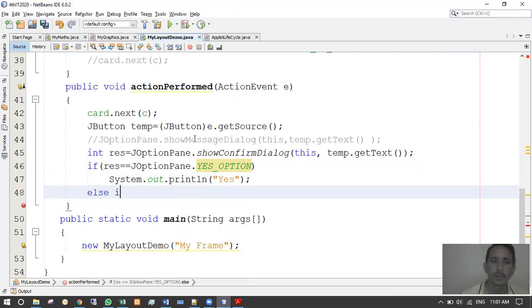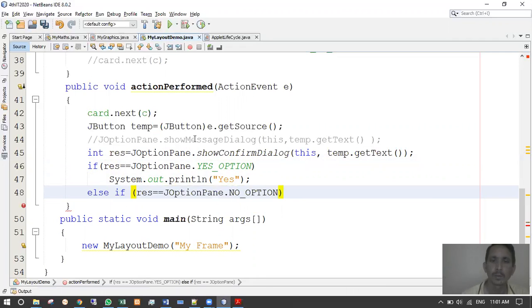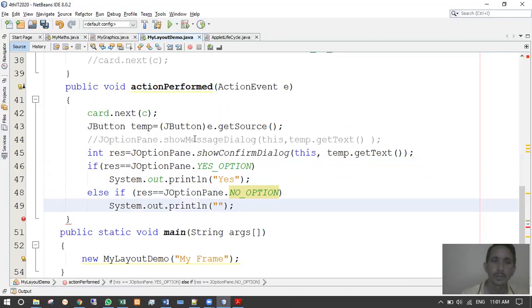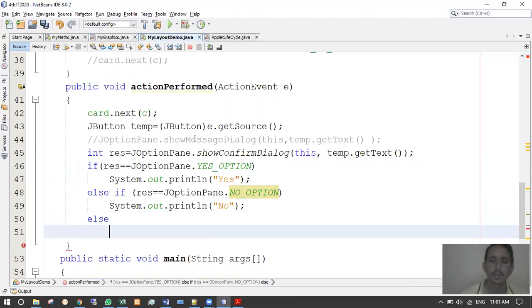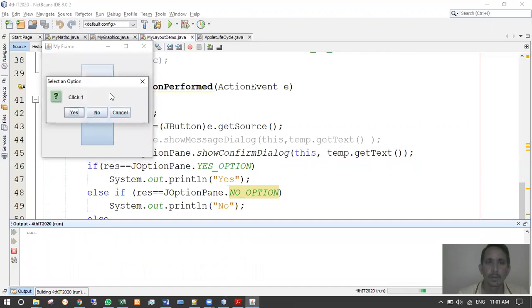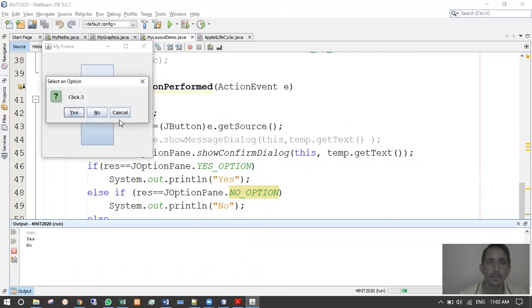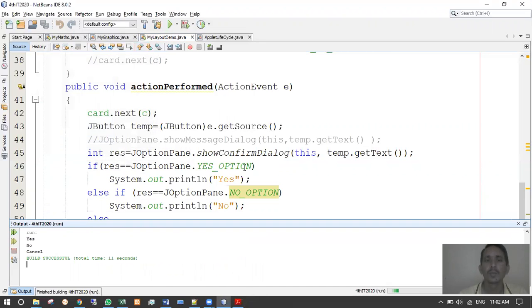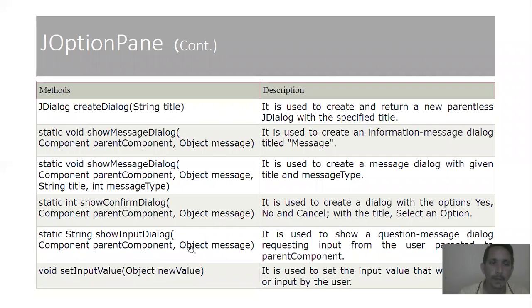Else if option pane dot no option, then no, right? Else the third option is cancel, or we can check it again. Yes, answer is yes; no, answer is no; cancel, answer is cancel. That means depending on the user action, we can take the necessary actions, right?